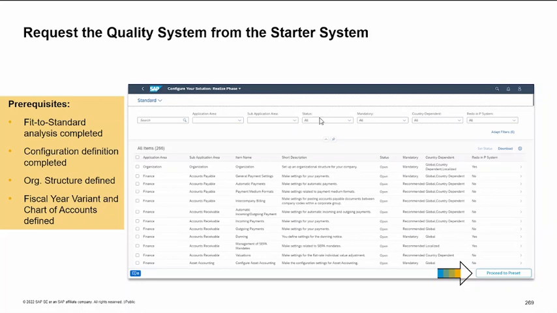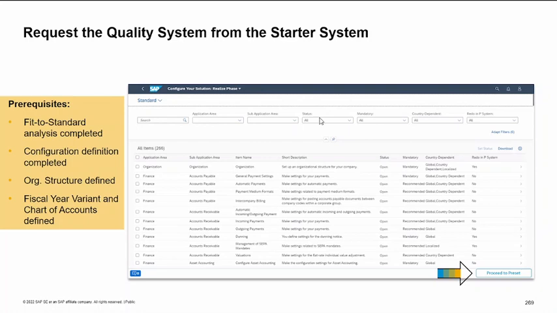You will test your business processes. You will have a configuration concept. You will clarify your requirements on organizational structure, on chart of accounts, and then you will request at the end of the explore phase, and this can be a very long phase, and you can make a lot of configuration in your starter system at the end of this phase.